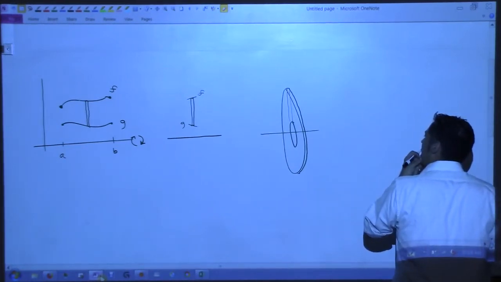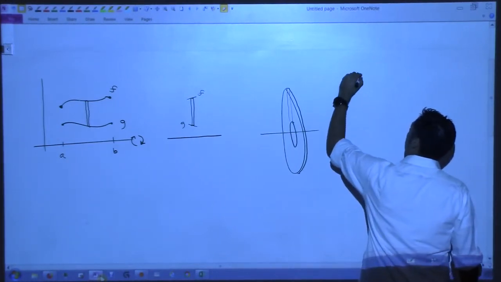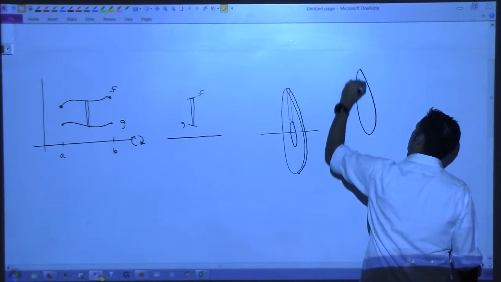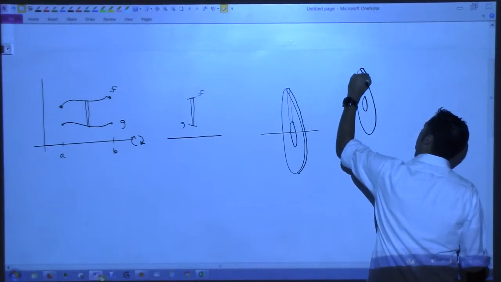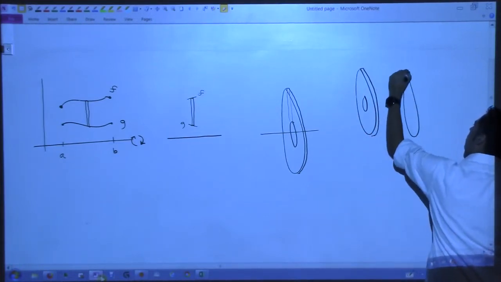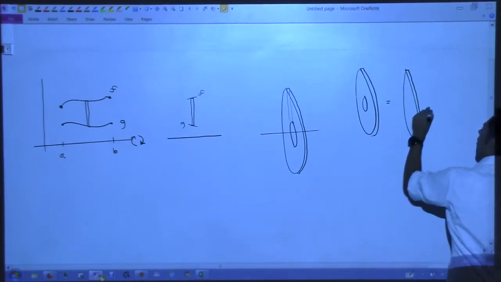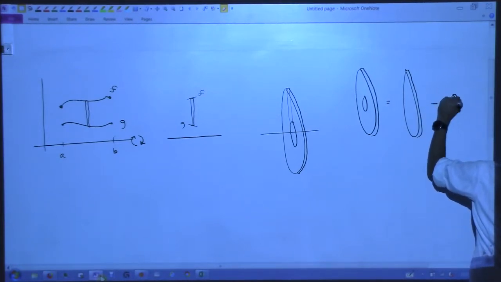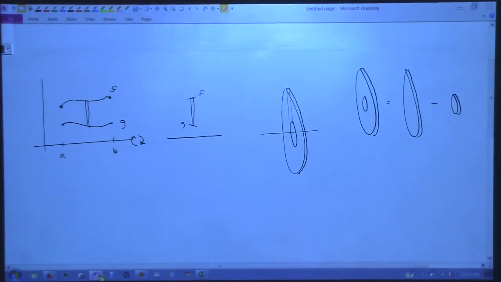Okay, so let's see if we can figure out what the volume of this is. All right. Would you agree with this? Draw this again. The washer with the hole in it is equal to the washer without a hole in it minus that small hole. Yeah? I mean, is that obvious to you? So the volume of this is equal to the volume of that minus the volume of that. Agreed?